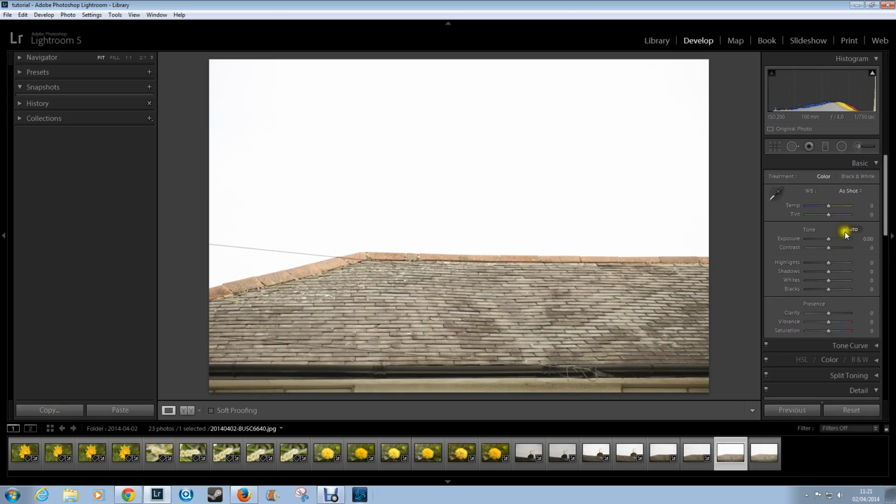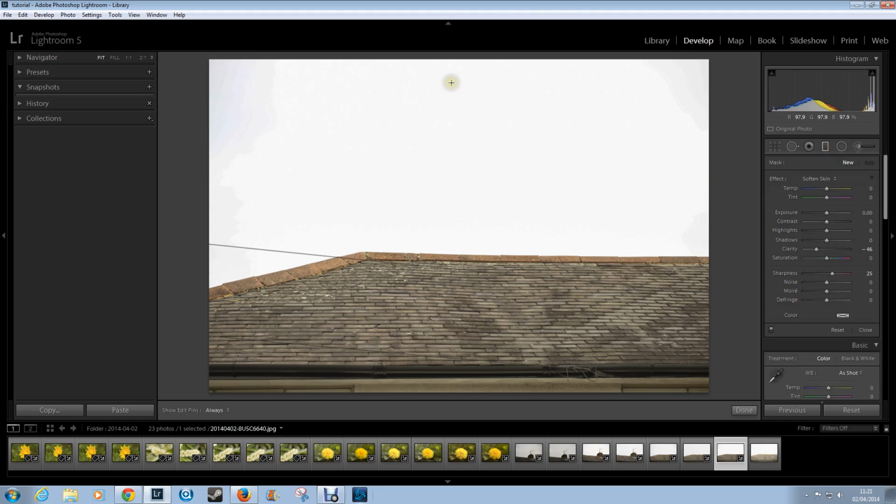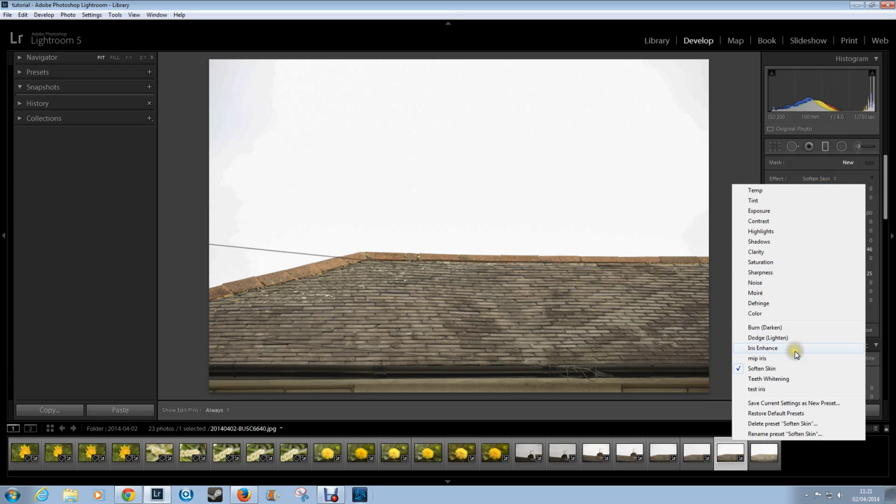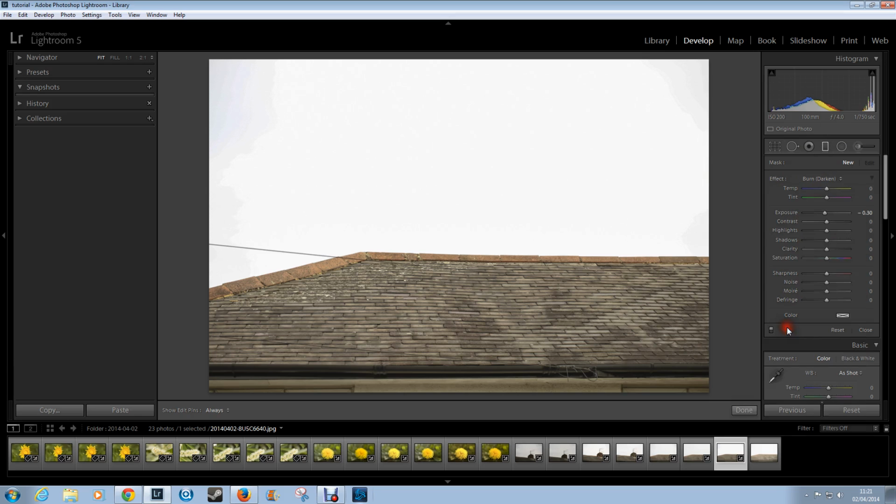So if I go back, and I'm just going to hit auto tone here, I'm really not that bothered. It's tried to pull highlights in up here, and it hasn't really been very successful. You can see there's no real detail in it. I can't see anything. And just to prove that, I'm going to put a graduated filter on, and change it to darken.